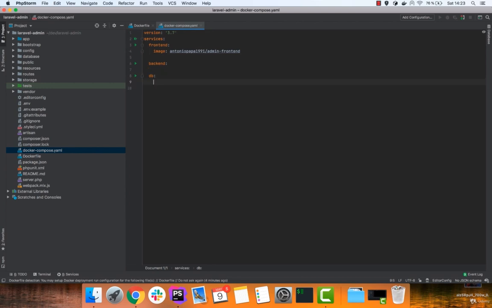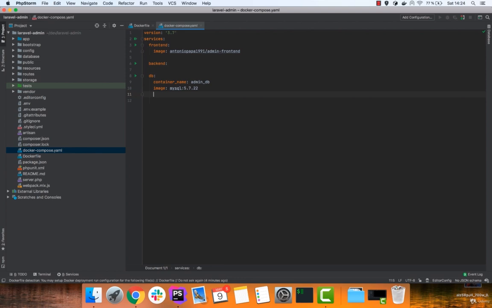Now let's go to the DB. First I will set the container name, which would be admin-db. Then I will pull the image from Docker Hub. In this case, MySQL version 5.7.22.